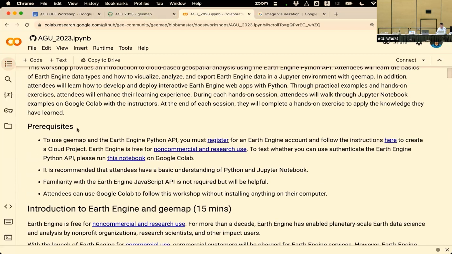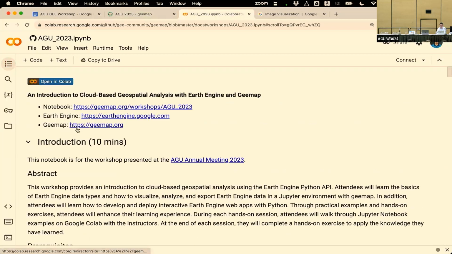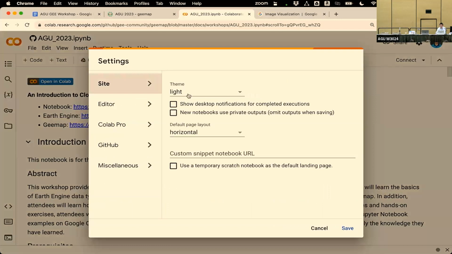And the first step I would recommend is to change from dark mode to light mode, because some of the widgets right now don't fully support dark mode yet. So you might see it look weird. The contrast is not very good. So I usually recommend for now, you go to the upper right corner here. There's a settings button. When it opens up on the left side, I recommend that you change to light for now.